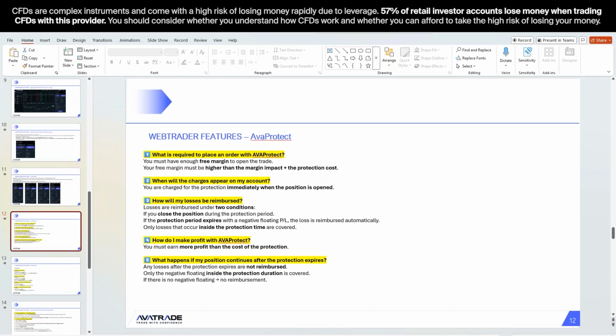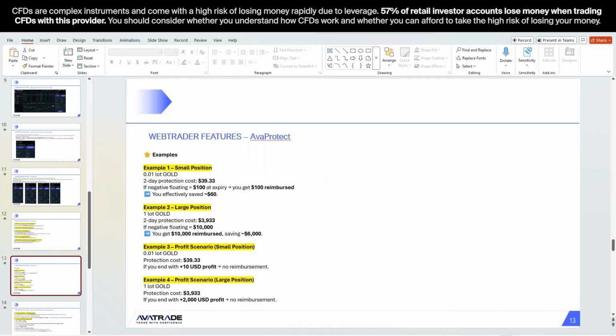In that case, you will not get more reimbursement than what you got when the protection expired. So if the position keeps going, you are responsible to manage your account the way you want. You can also close the position when the duration expires, and then open a new position with AvaProtect with a new duration.